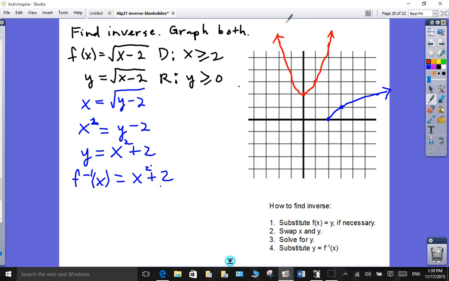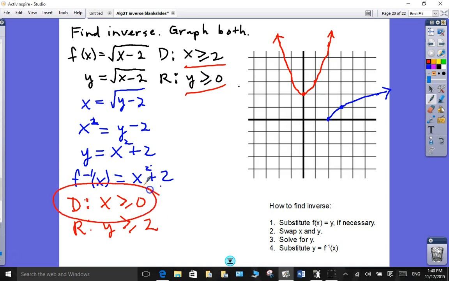So if I apply those two, that means for this one here, the domain has to be x greater than or equal to 0, because that was y greater than or equal to 0. And the range is y greater than or equal to 2, because this was x greater than or equal to 2. Well, if the domain is x greater than or equal to 0, that means we don't have the left side of that. We only have the right side. Now, it is a terrible drawing of a graph, but at least now it looks like there might be a reflection across that line. That's why you have to take into account domain and range sometimes when you do this stuff.